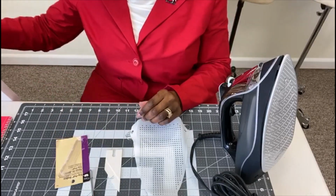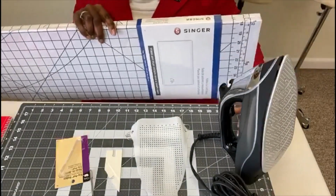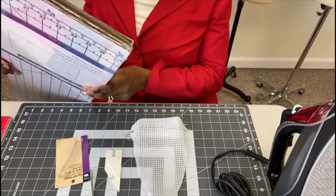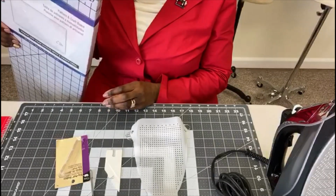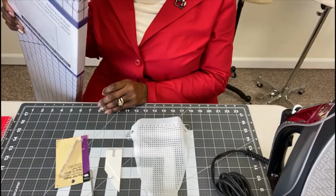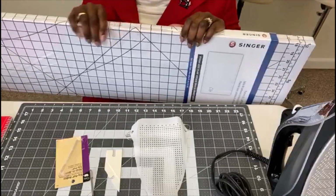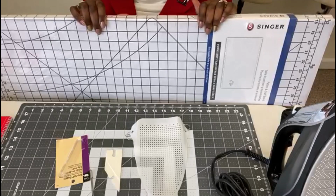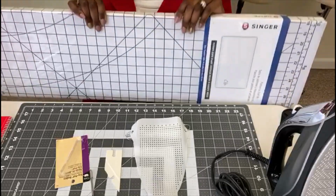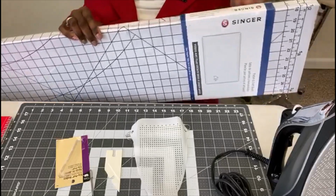Next, one of the items that's very helpful is a cardboard. You could call it a cutting board, or it's actually called a sewing and craft project board. And this unfolds. This one is by Singer, and it is 33 inches wide and 56 inches long. And you can put this over the top of a table, and you can use it on the floor if you like, if you can get down like that. But you can just unfold this and use it on a table. You can put your fabric laid out on it, your pattern, commercial pattern tissue paper on it, and use it.